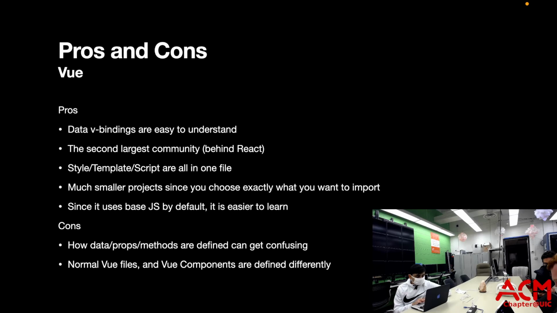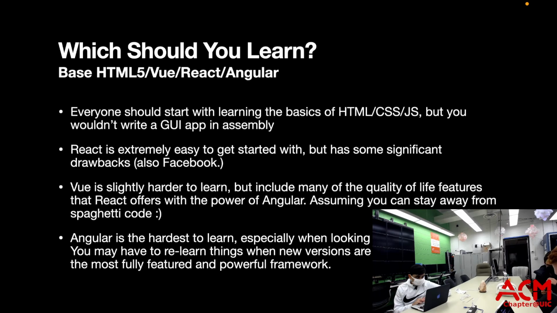As I said before, Vue files and Vue components are defined differently, which can be kind of annoying when looking for answers whenever you're trying to figure stuff out. And it can get kind of confusing when you're trying to define your data, your props, and your methods. It's not that bad once you learn them, but between normal Vue files and Vue components, it can get really confusing. But it's all part of the learning process. And I think Vue, as far as being a full framework, is definitely one of the easiest to learn. So which one should you learn?